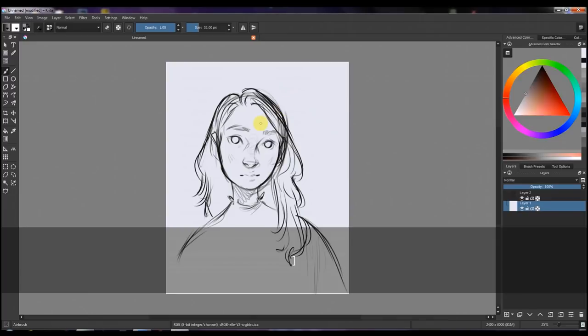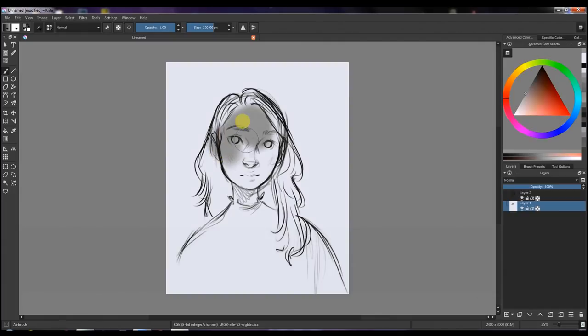And I'm going to use the program Krita to paint, but you can find equivalent brushes in any painting software, and you can use this technique in any painting software, so it doesn't really matter if you're using Photoshop or Sai or anything like that. And I'm going to be blending values, so in grayscale rather than in color, because it's easier to blend in grayscale. By adding colors, you just add another factor to consider, and it makes it harder since you have to also think about color theory and mixing and all of that. So if you don't really know how to blend very well, I would just recommend doing it in grayscale first and then moving on to color.